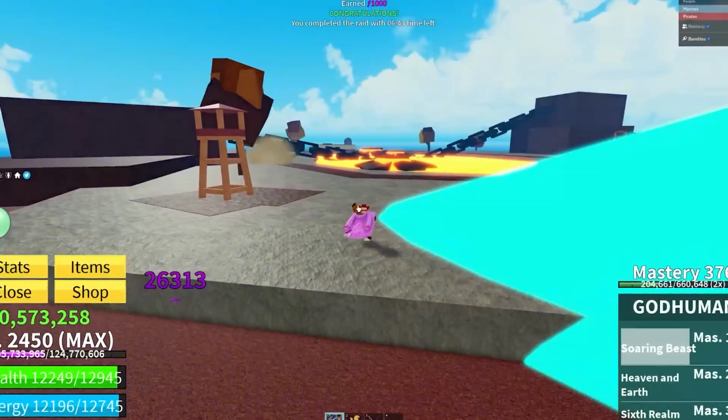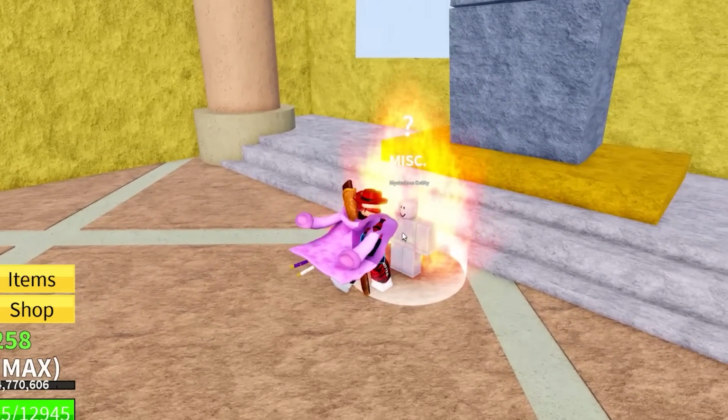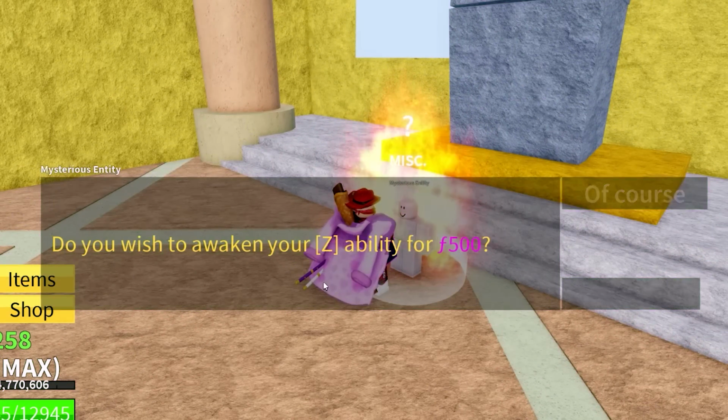Oh my gosh, it took so long. All right, there we go. Raid one has been completed, boys. Let's go. Let's go ahead and get this awakened now. Let's seek ascension. Z ability for only 500 fragments, bro.